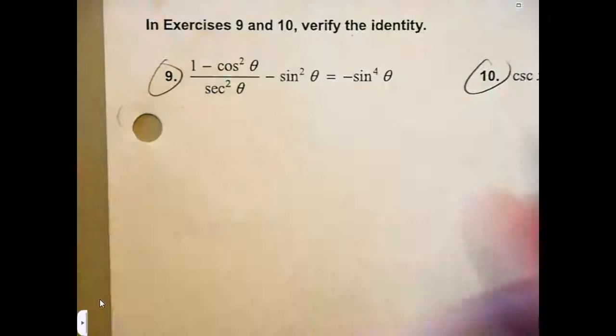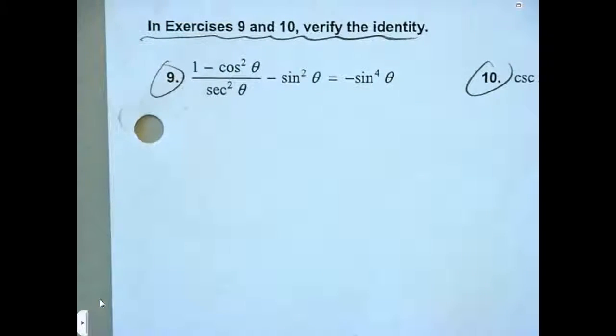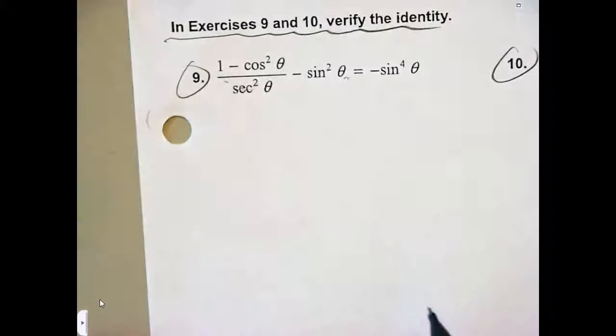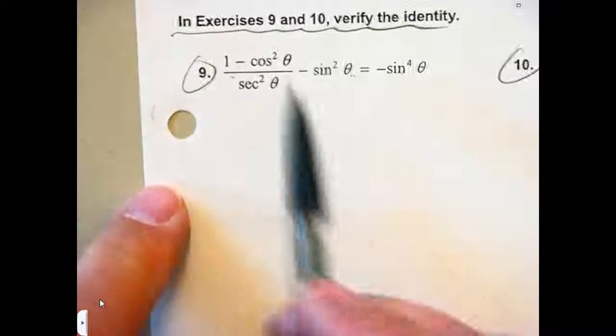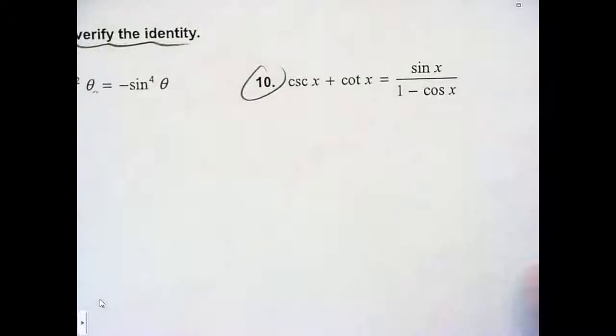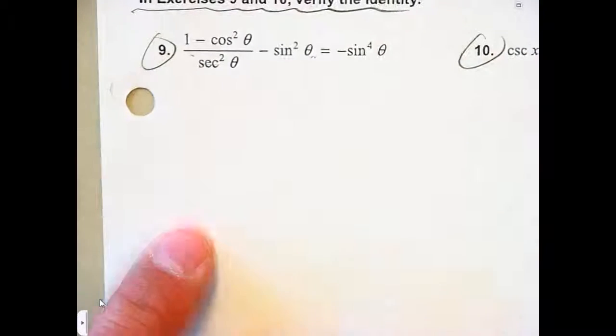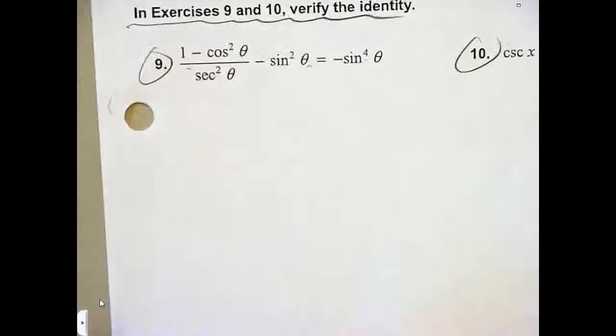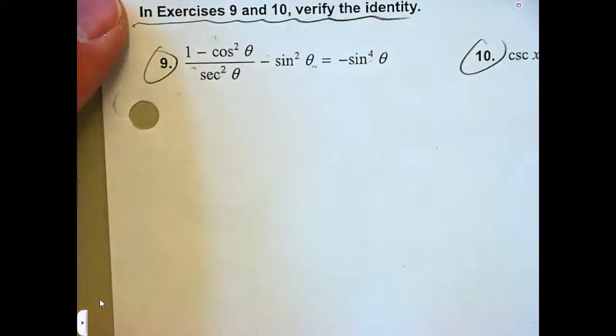Okay. Last piece. And then I want to get you guys working on today's stuff and practicing this. Verify the identity. When it says verify the identity, make sure you understand that it's saying make this side equal that side. That's how you verify it. Usually it's making the mess look like the non-mess. That's not always the case, because on number 10 they both look like messes. But I would rather think of it as make the left look like the right. If we follow those guidelines, at least we'll all be on the same track. So make the left-hand side look like the right-hand side.